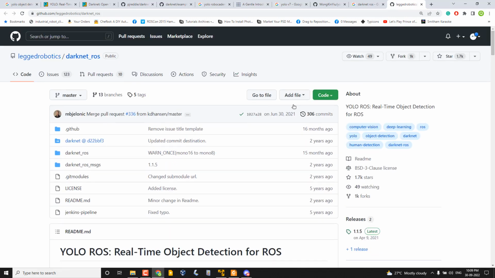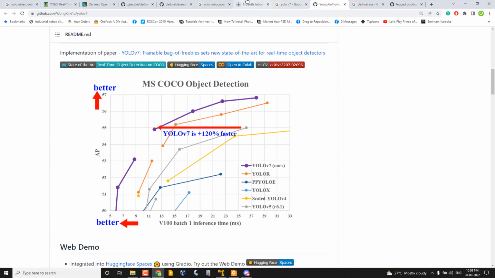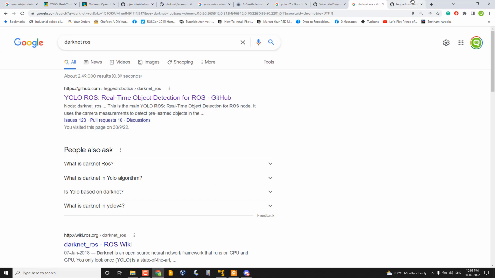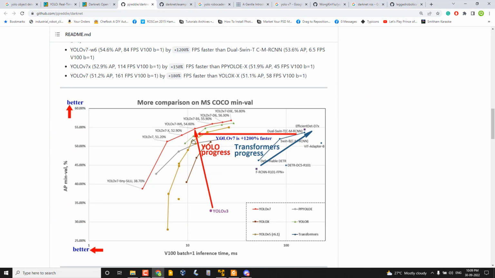YOLO v7 is the latest one, and it seems YOLO v7 is somewhat faster. That is actually what we want in most detectors. We want a faster framework, right? So here you can see the comparison, YOLO v3 is here, and YOLO v7.